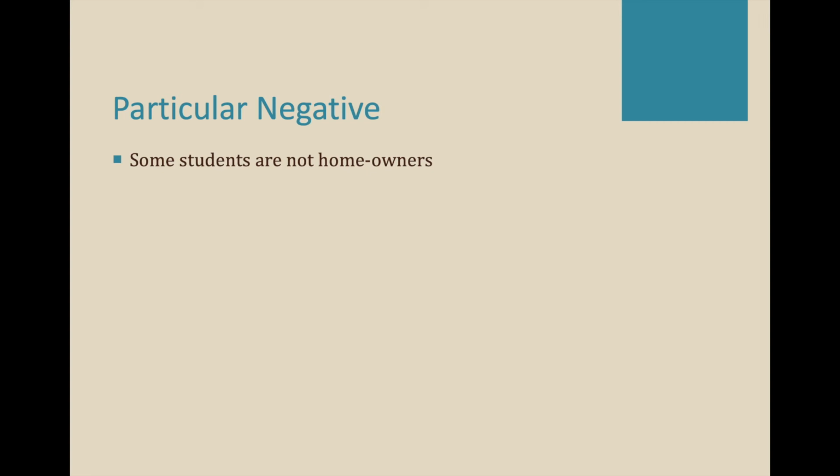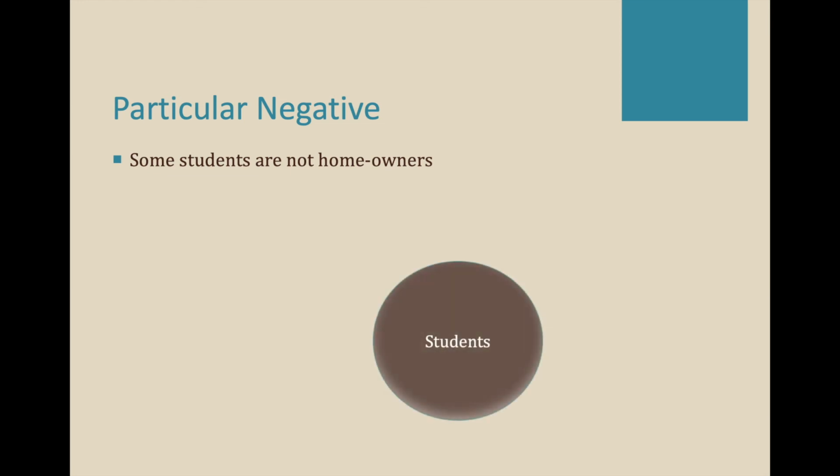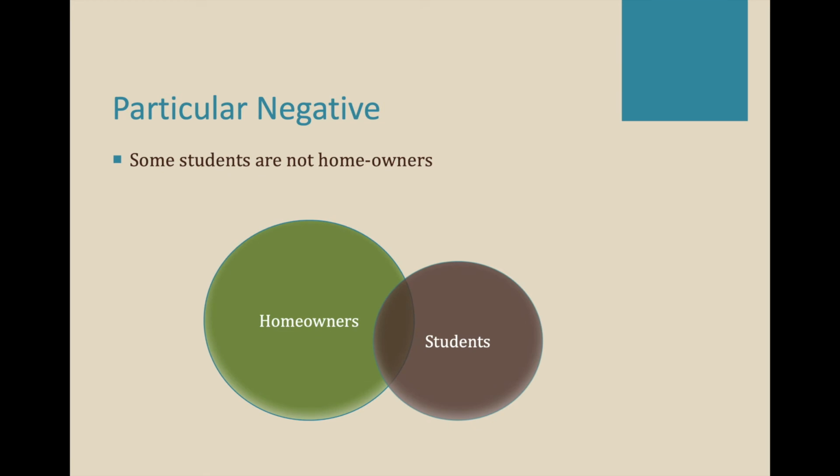And in this case, we're denying a class inclusion of that particular, right? However many there are in that group, we're saying some are not. Some members of the class or category of students are not in the class or category of homeowners. So here's the category of students, and here's the category of homeowners. But where are the students we're talking about? We're talking about the some who are not homeowners. In other words, we're talking about those who are outside the homeowners circle here. We're talking about those who are non-homeowners.